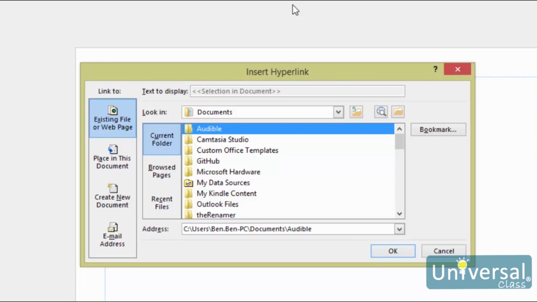To do this, first decide what text will be displayed for the link. We already selected the word hyperlink in our publication. If you look at the Text to Display field, you'll see that it's set to Selection in Document. If it wasn't, we could have entered text for a hyperlink in that field. Next, go to the Address field and enter the URL for the web page. When you press OK, the text in your publication now appears as a link.